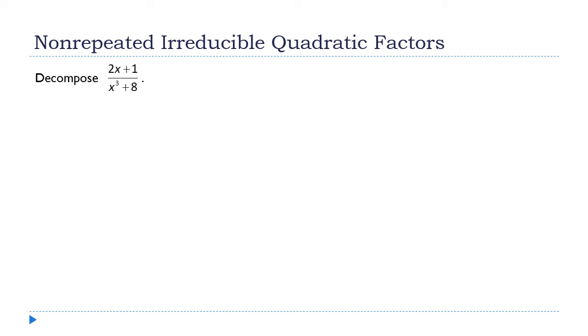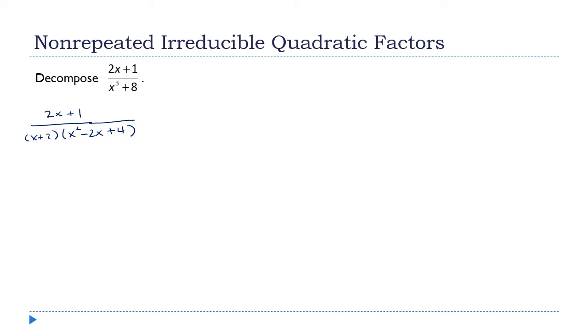All right, so let's look at an example, see how this works. That denominator here, it factors. It's the sum of two cubes. This is going to become 2x plus 1 over x plus 2 times... You remember how the sum of two cubes factors. This is x squared minus 2x plus 4. And remember the thing about factoring the sum and difference of two cubes, that second part never factors further. Not into integers anyway. So that's going to be our irreducible quadratic factor.